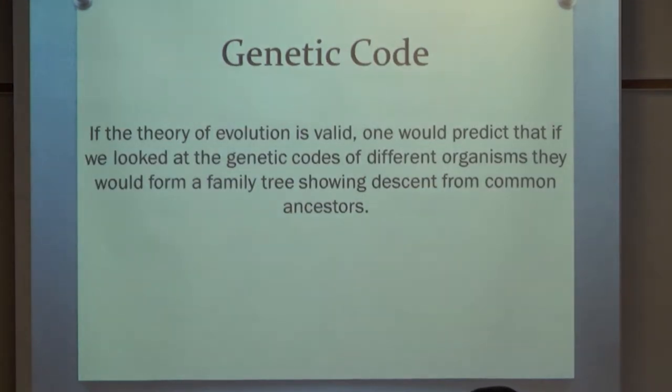Where the theory of evolution really comes into its own I think is in molecular biology. And when we look at the genetic code. Because again, evolution teaches us that we're all connected, we're all descended from different ancestors together. So, if we look at the theory of evolution, we should predict that we have a similar genetic code. Our genes are what we all share that encode what we are and how we function. So we should see a family tree of descent based on molecular biology. Because based on our genomes, we can measure how related we are to other animals based on how similar they are.